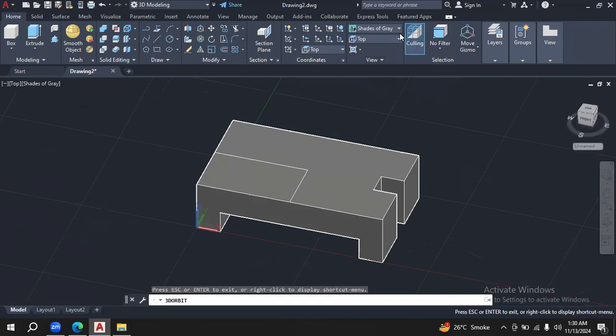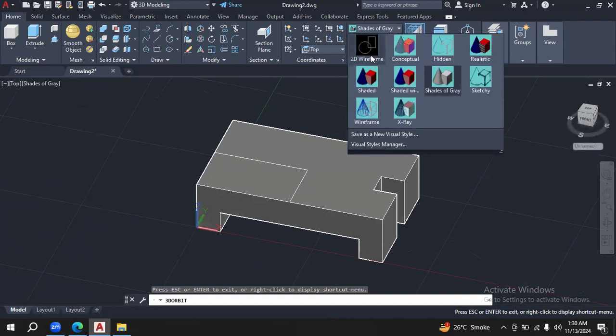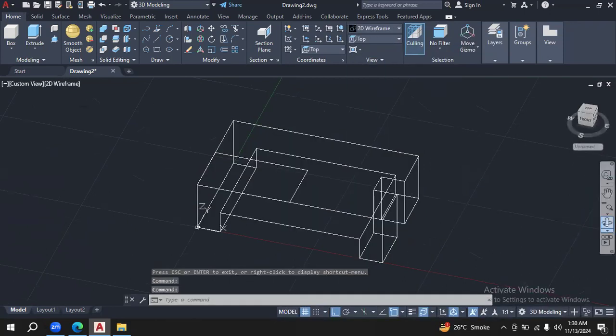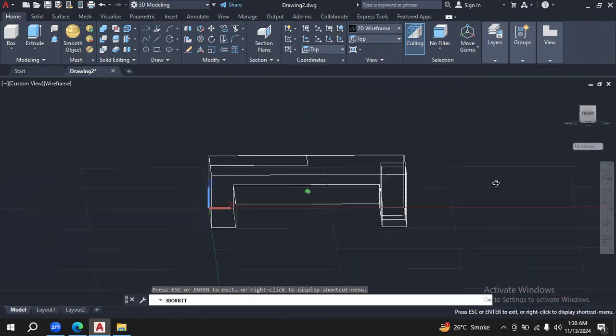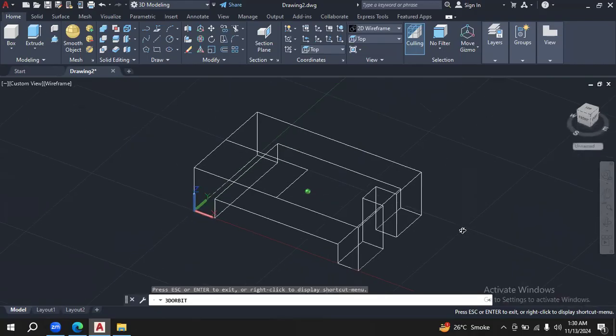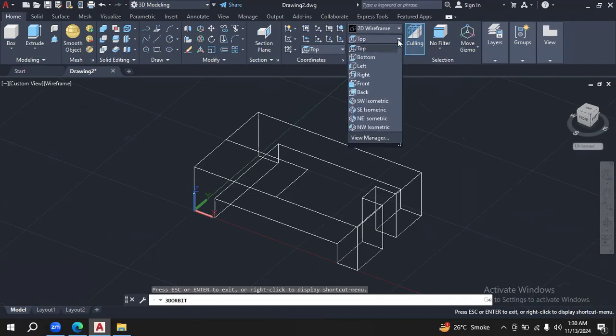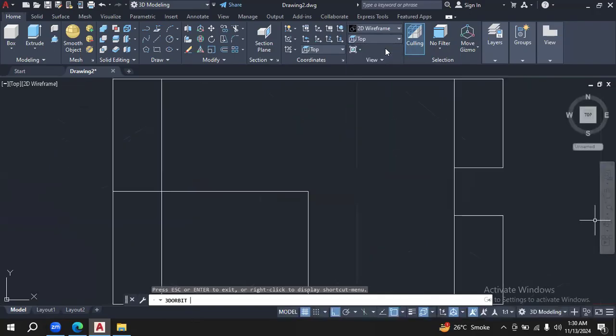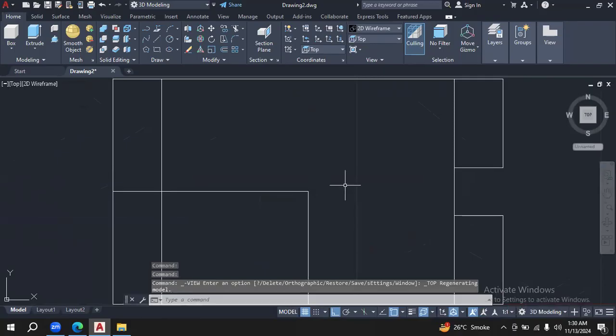So go back to 2D wireframe, rotate, or you can use the top view, whatever suits you the best. So I am okay with both of them. So you can also use the top view.